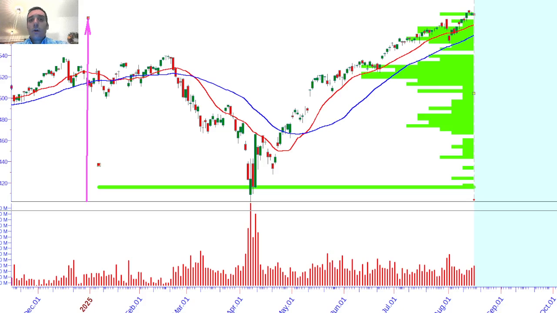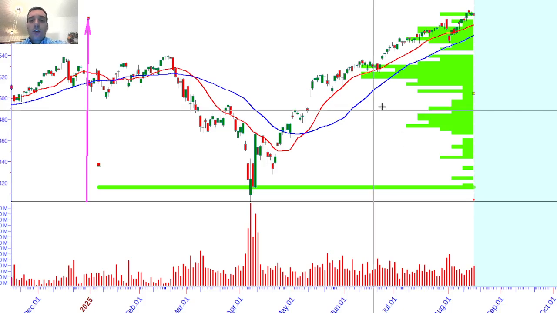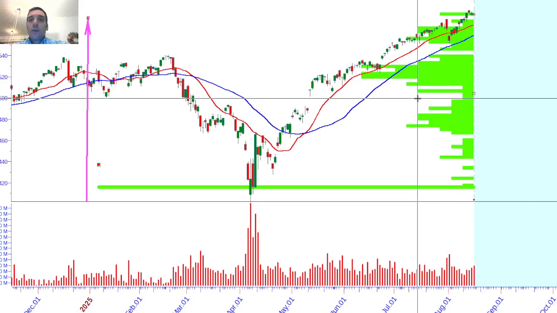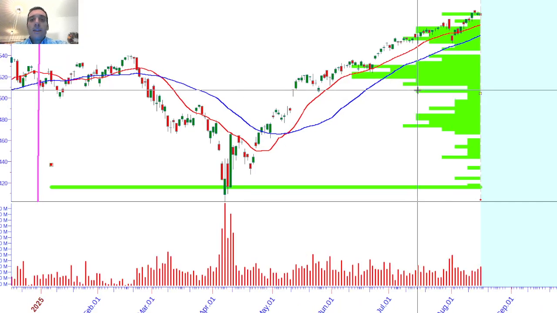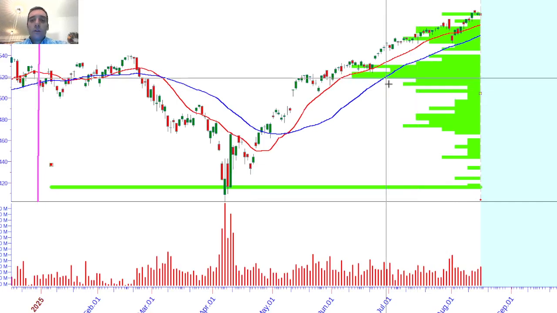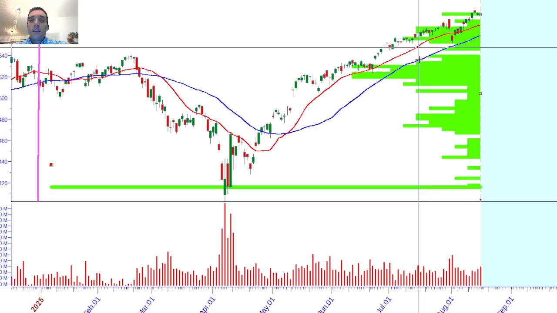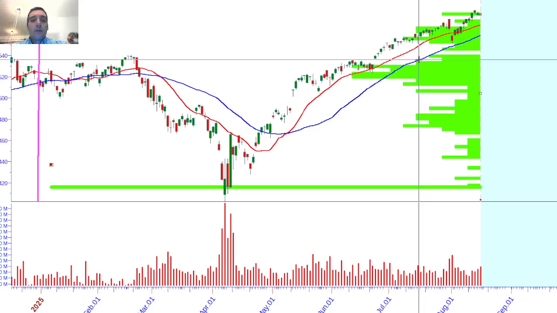In this video, we're going to be reviewing how to use volume by price, otherwise known as market profile, as a trading strategy on the daily chart of QQQ. We're also going to be combining it with a very straightforward 18 and 40 simple moving average, which is your red line is your 18, your blue line is the 40 moving average.